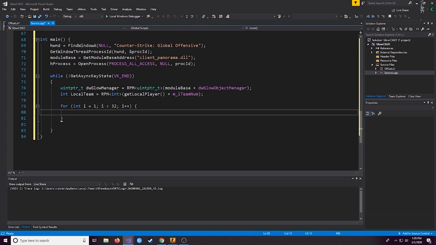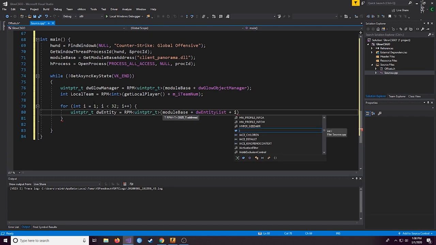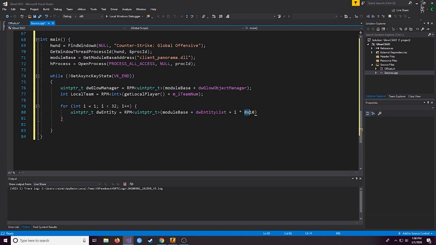Entities as in people. So here we're actually gonna do a uintptr_t just to get the entity. So we're gonna do dwEntity is what we'll call this. Equals RPM uintptr_t, because that is the value. Now module base plus DW entity list as the offset. And here is where it is necessary for the i. So we have i, so the entity, and we're going to multiply this by a hexadecimal value of 0x10. 0x is just a hexadecimal identifier, and that does look good.